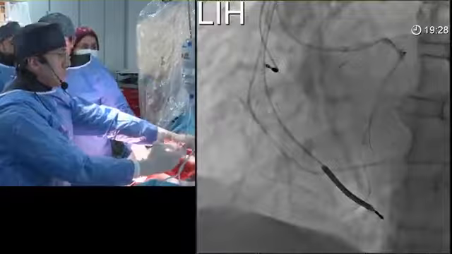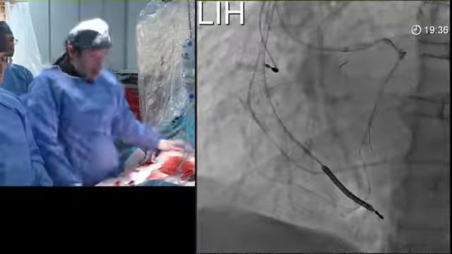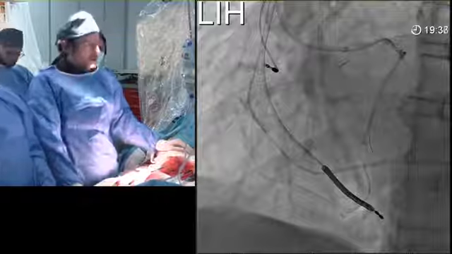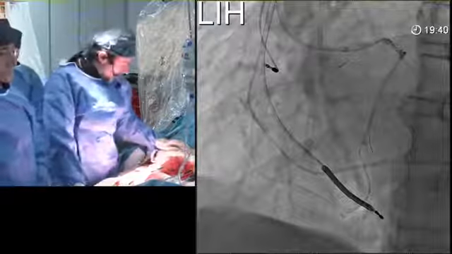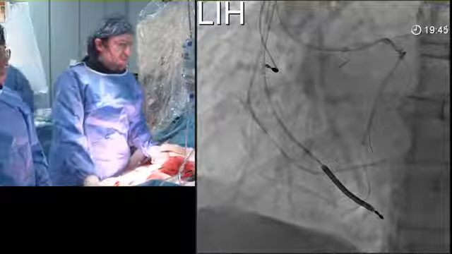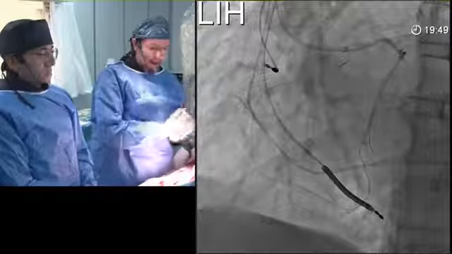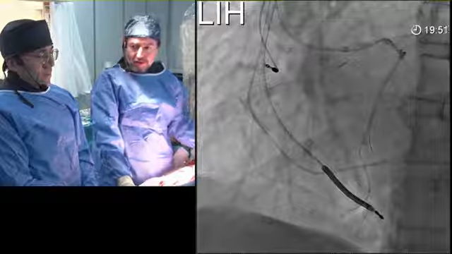Okay, give me the RG3. You know, Masaisa Sensei, I have done every complication that has been written in Birlaki's book, so you can imagine. The only one I haven't done so far is the pulmonary artery puncture. Maybe I thought that this time I hit it, but fortunately not.